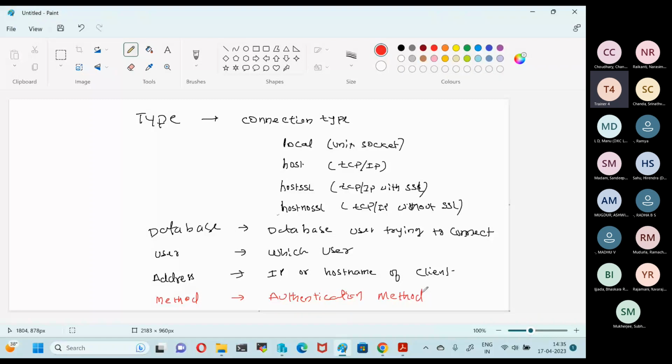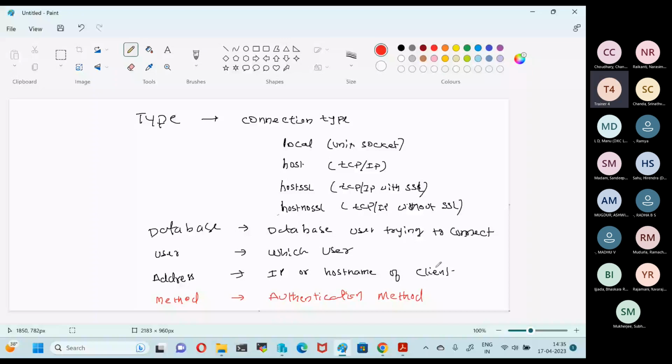Postgres supports quite a few authentication methods. We will see what authentication methods Postgres supports. So these are the five columns you need to put in.